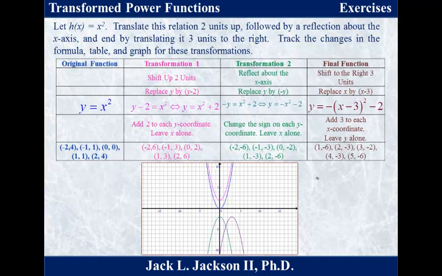So we're really adding 3 to each x coordinate, but in the formula you replace x by x minus 3, and so you'd write this as y equals negative, on the outside, x minus 3 in the parentheses squared, minus 2. And notice that this is just like the last problem. So in the final, we see our final graph down here in the dark red, the maroon, and notice that the vertex is 3, negative 2, and you can see that in the form of the formula. Positive 3, opposite sign of what you see in the formula. So positive 3, negative 2 are the coordinates of the vertex. It's been flipped upside down here, but not stretched any.